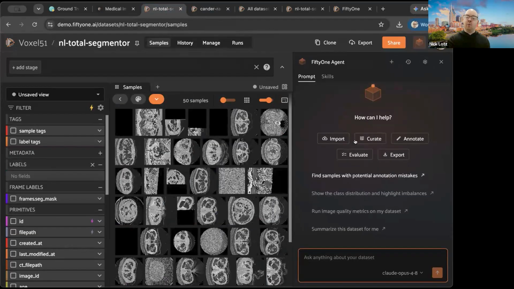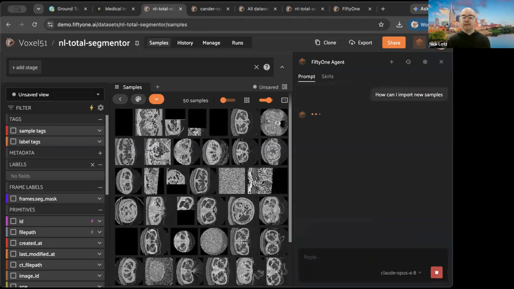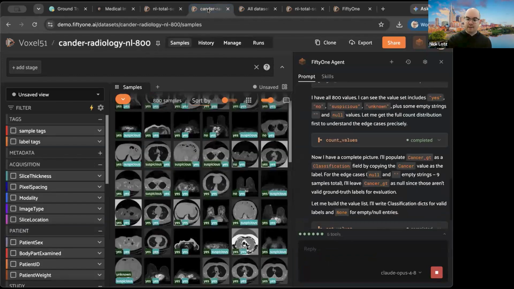Notice that when you open this, there are various things it can prompt for as well. So for example, at minimum, maybe I just want to import more samples. How can I import new samples, right? This is a pretty typical question. Or maybe how might I export the data set? The FiftyOne agent will process.